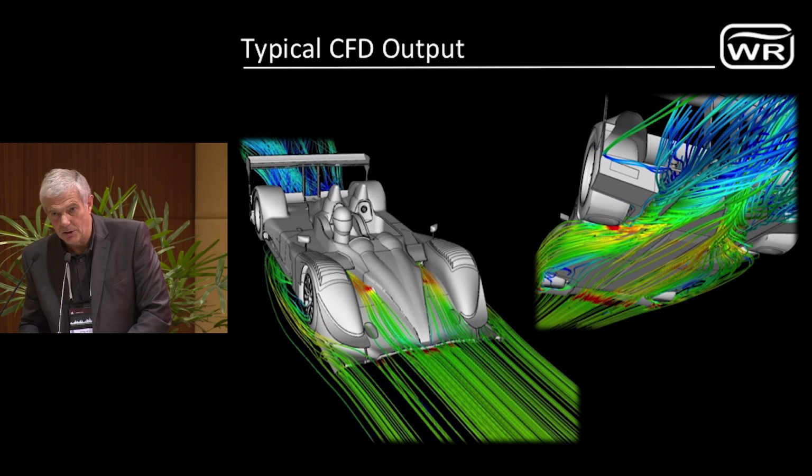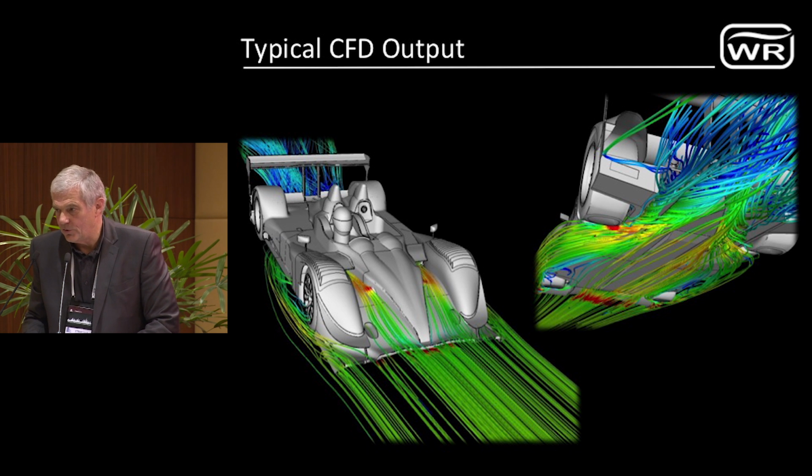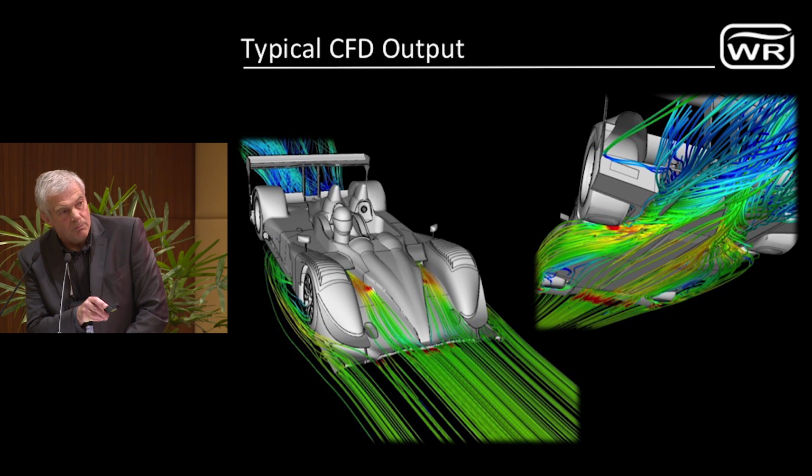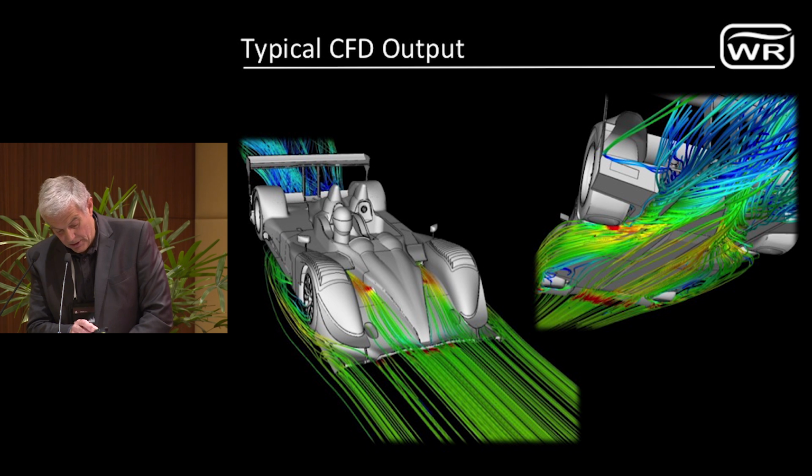That hole is actually a brake cooling duct. That airstream goes in there, comes out through the wheel, along the side, underneath and through the diffuser. So by modifying the brake cooling duct, we can change the downforce at the back of the car, which is why I used to see a lot of people mucking about with brake ducts in Formula One paddocks. So that's just an example of what the detail is showing us of what's going on inside there, right down to that sort of detail.